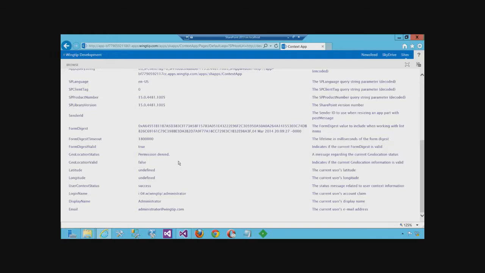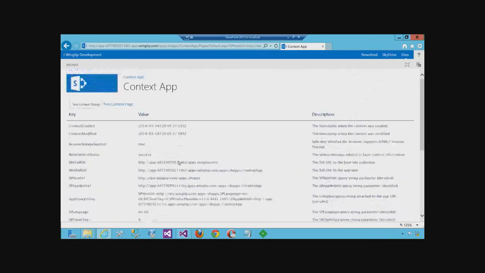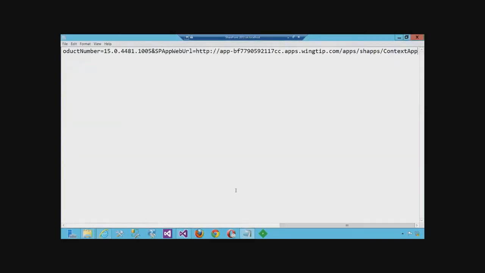Now, to prove this works, what I'm going to do very simply is go to another page. Now, the Chrome control in the SharePoint app model is used to make an app look kind of like the host that it came from, right? You familiar with the Chrome control? But the Chrome control relies on knowing the URL of the host web so that it can doctor up your app to look like the host web. So you have to pass that context around. So in this case, if you look up here at the URL, we go ahead and pull this out, you're going to see that the host is passed in.